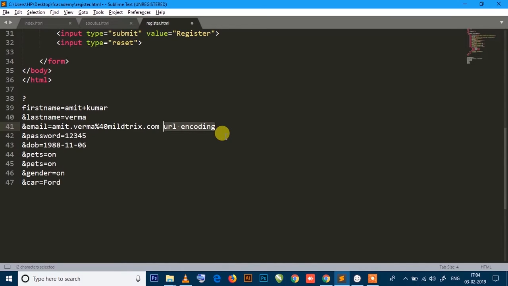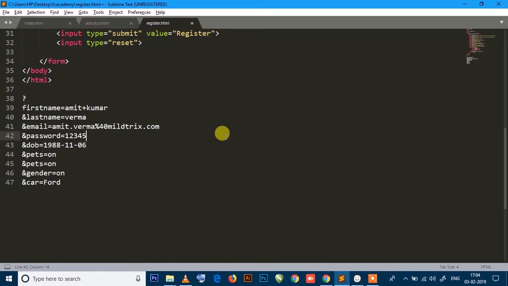So that's the reason they encode these with special characters, just like @ has been encoded with %40. Sometimes you will see a space encoded with %20, and so on and so forth.